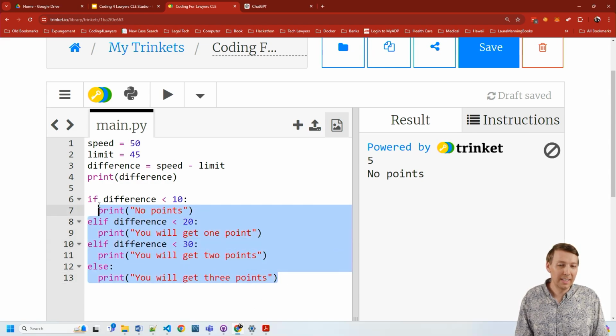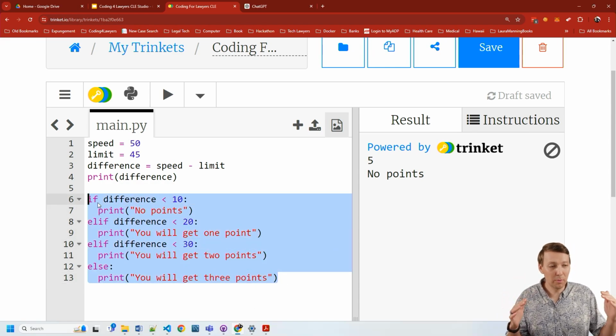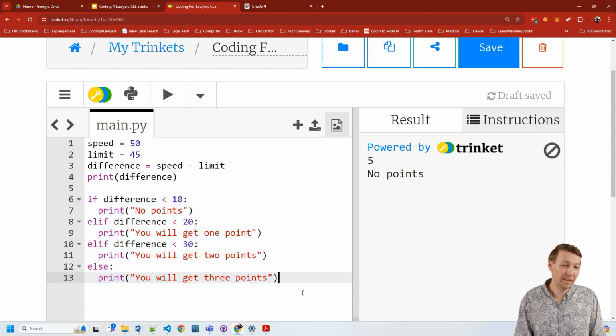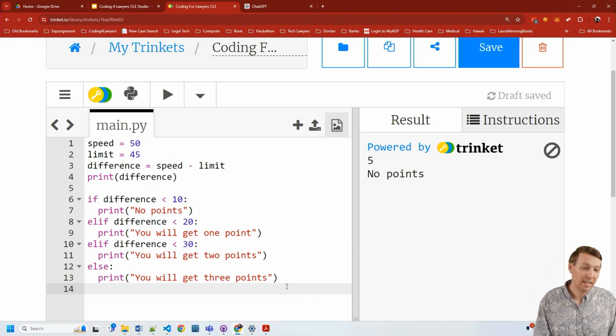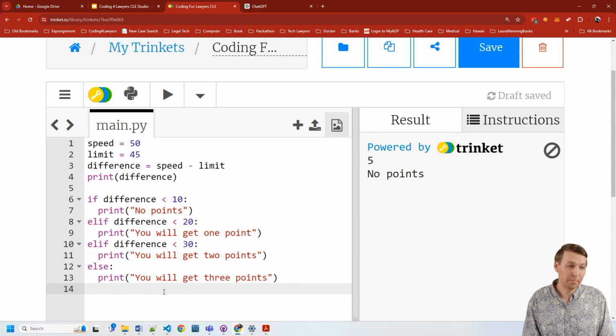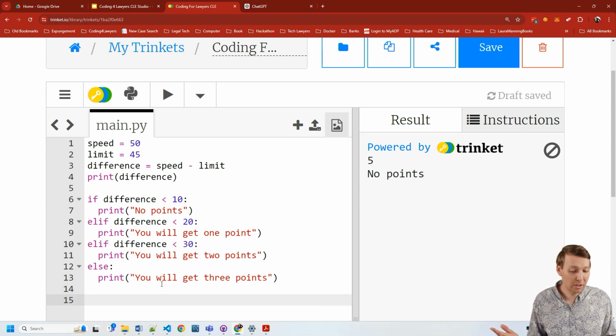Well, what Python looks at is the entire if-else block as a whole, and it will run through conditions until it finds one that is true. As soon as it finds one that is true, it runs the code that's indented underneath it, and it skips all of the other else if or else statements in that if block and moves on to the next line of code. Our next line of code is line 14 here, where we don't have anything, and so the program just ends. So that's why you don't see all of these printing if the difference is less than 10. It's because only one of these will ever be evaluated to true in any particular run or instance of this program. Okay, so we actually have a pretty good working program right now.